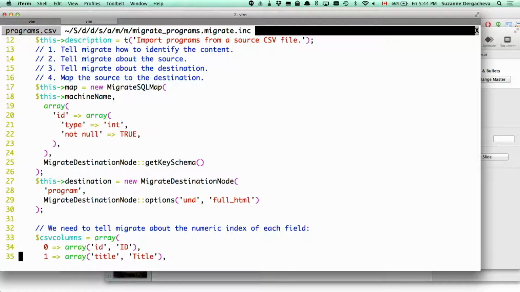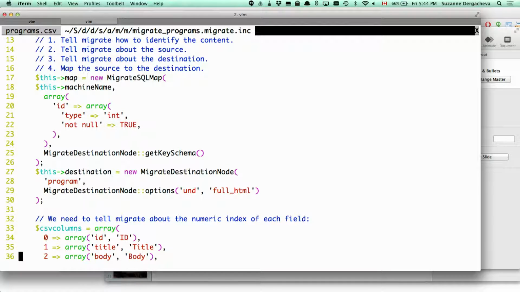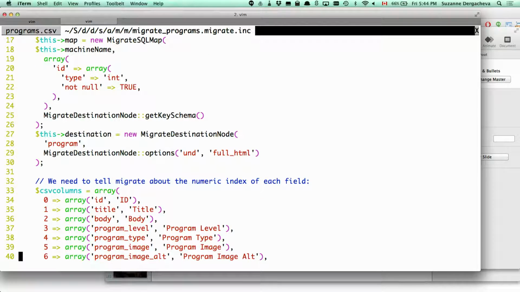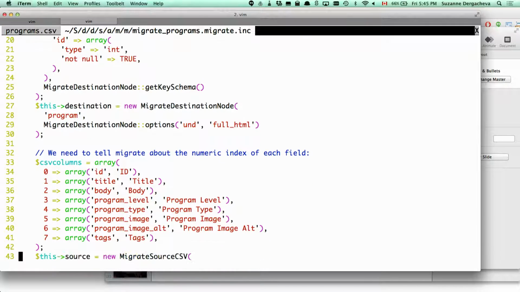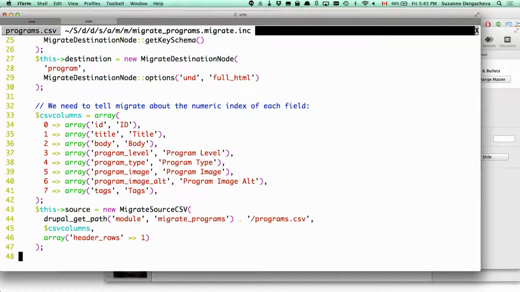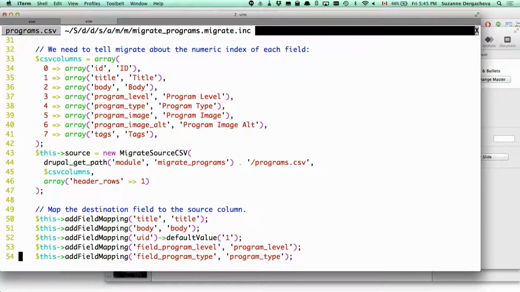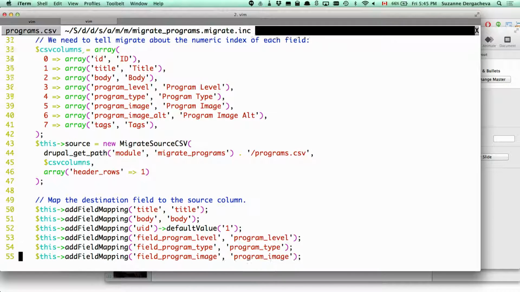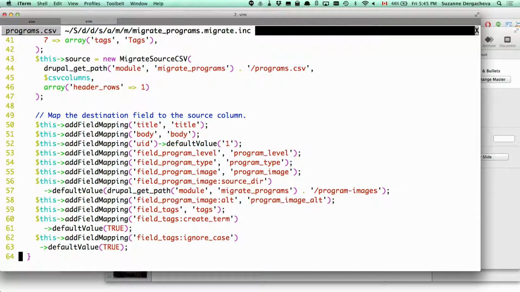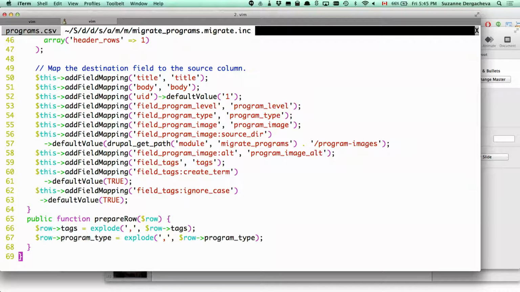So everything we were looking at, like identifying the ID as the unique identifier for the content, defining our destination, setting up the list of CSV columns and identifying them, identifying the source, so the program's CSV, and then doing all the mapping.